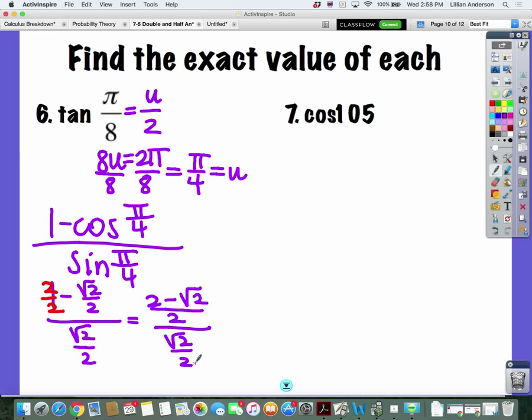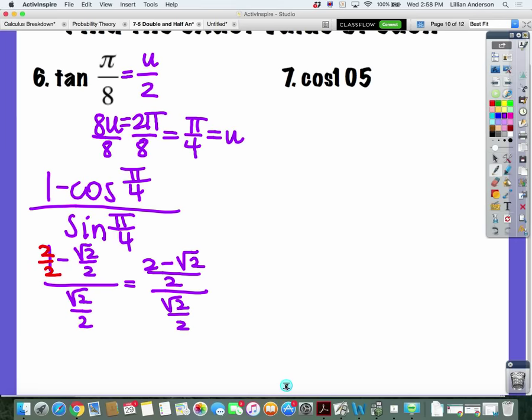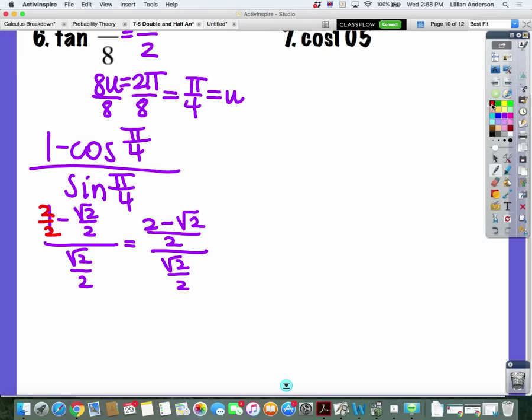At this point, it's algebra. We are simplifying this complex fraction. Now, we can keep, change, flip it because we have one fraction being divided by another fraction. Keep, change, flip. These 2's cancel out. And only these 2's. Why doesn't square root 2 cancel out? Because it's connected. Very good.